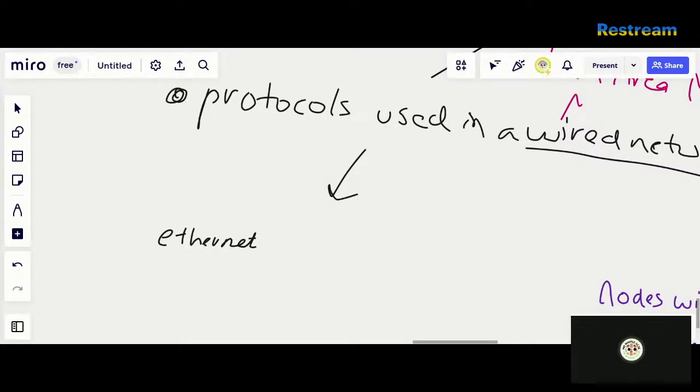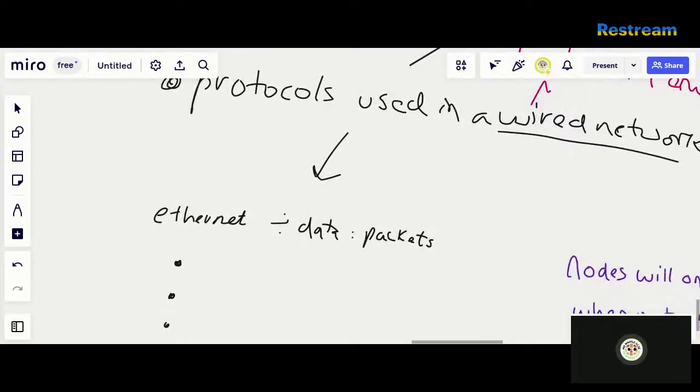The Ethernet systems divide up data into frames which are called packets. Now, the packets contain certain key bits of information that are vital for it doing its function. We'll look more in depth at this, but firstly it has the source and the recipient. Then it has the MAC address. And then it has error checking data.